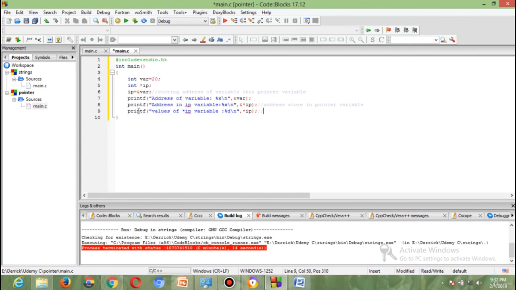Over here, accessing the values using the pointer.